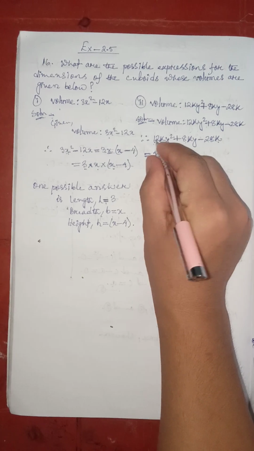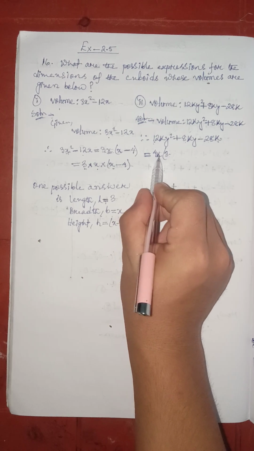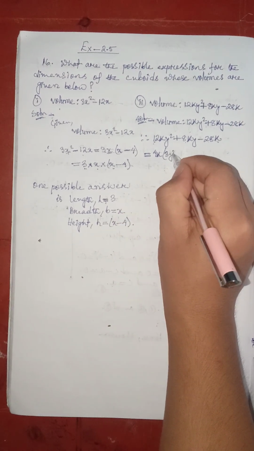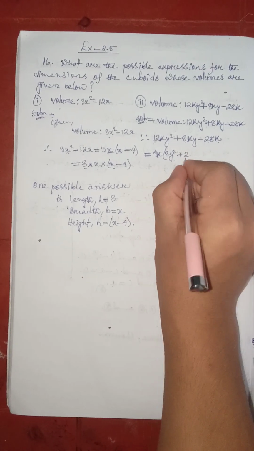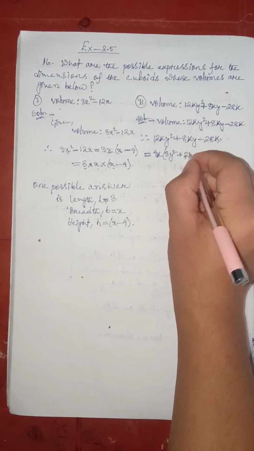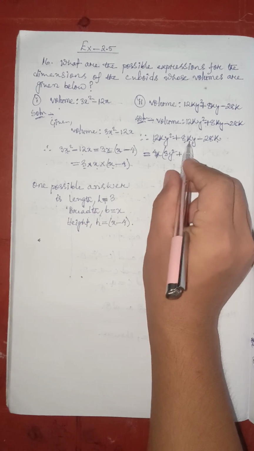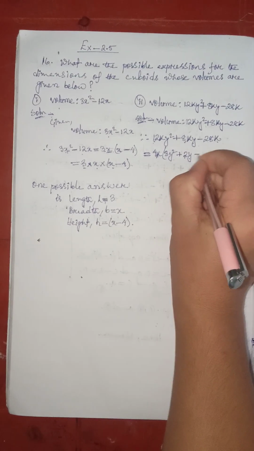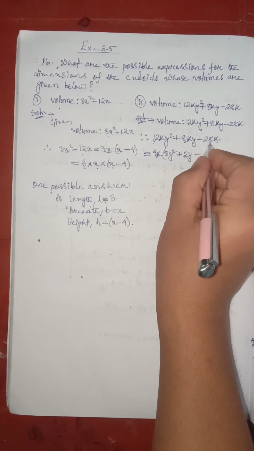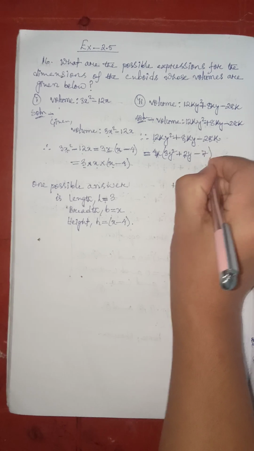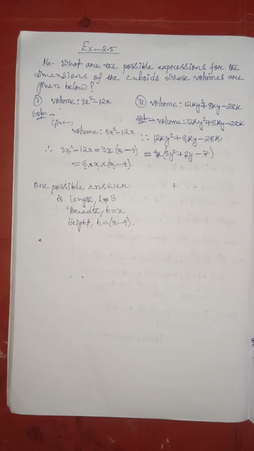4 times 3 will give you 12, and k, no need to write it anymore because k is already there. It will be y square. And then 4k times 2 will give you how much? It will be 8, and 4k times 2y will give you 8ky, right? And moving to this, how many numbers should you multiply with 4k in order to get 28k? 4k times 7. If you multiply this, then you will get 28k. Clear?